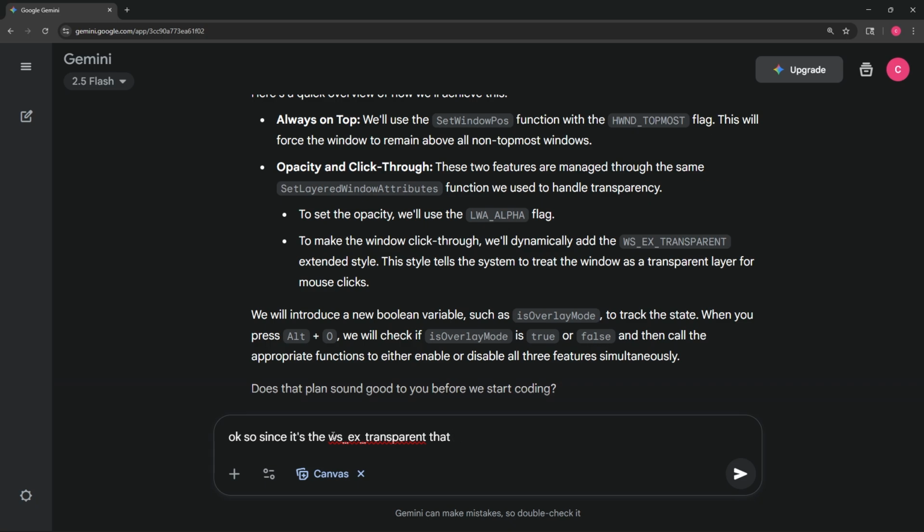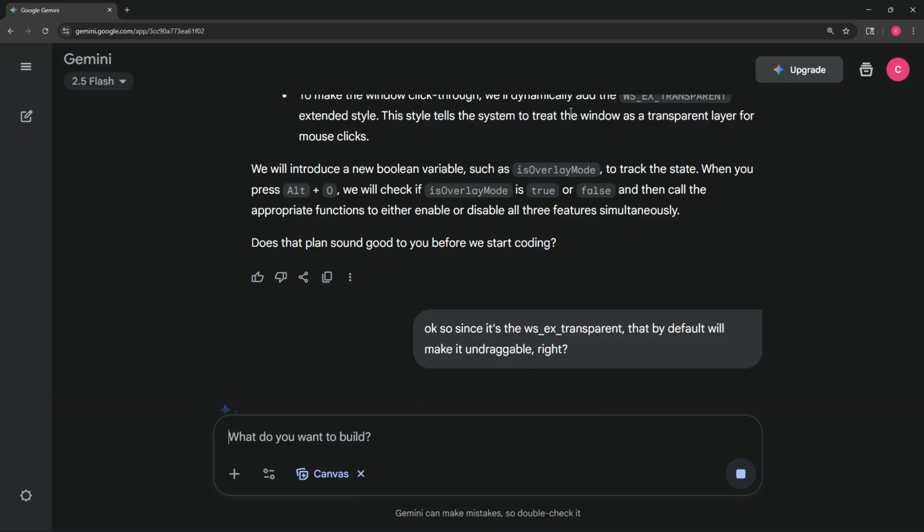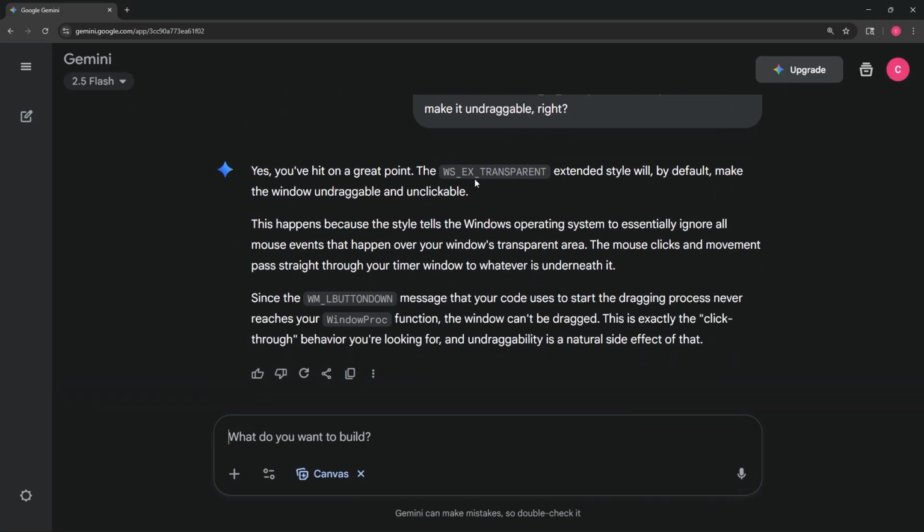By default will make it undraggable, right? Great point. The extended style will by default make it undraggable. Okay, cool.